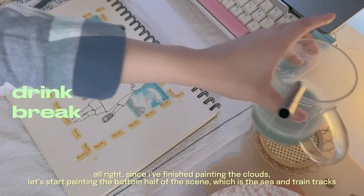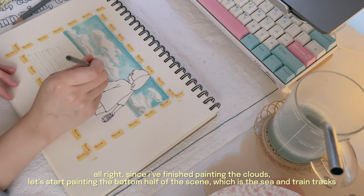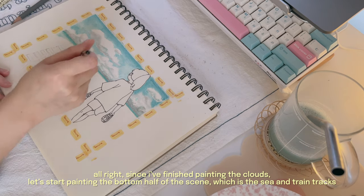Since I've finished painting the clouds, let's start painting the bottom half of the scene, which is the sea and train tracks.